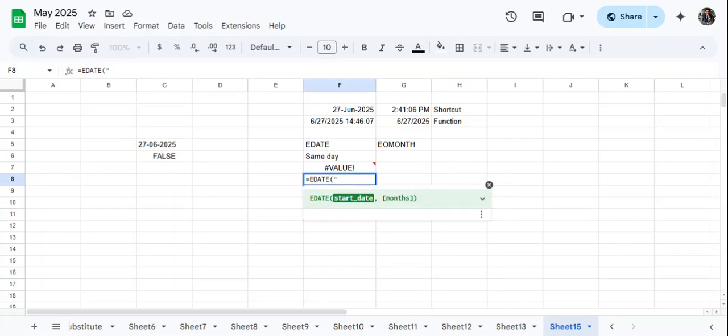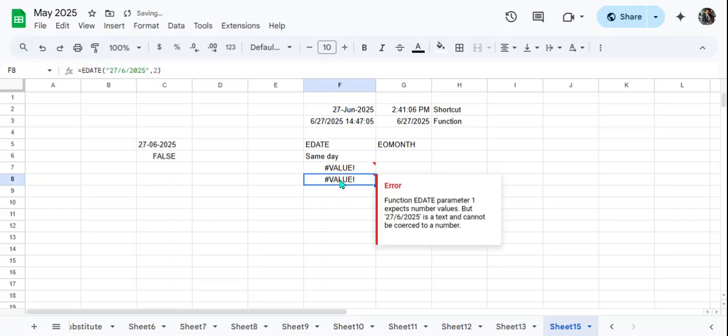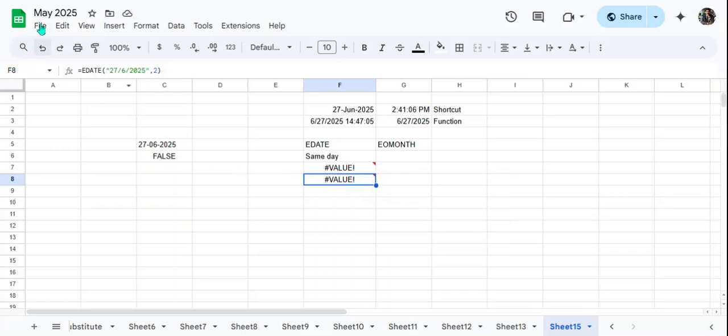Type in a string, so 27/6/25 in double quotation, comma, month, we type 2, close parenthesis and hit enter. This again says value error. So what's happening? It might be possible we need to update our settings.